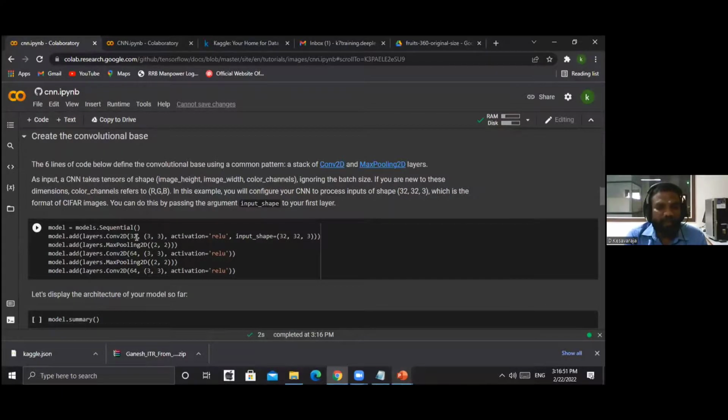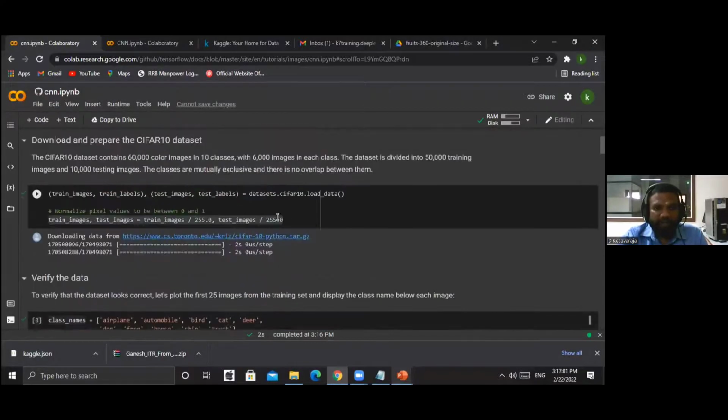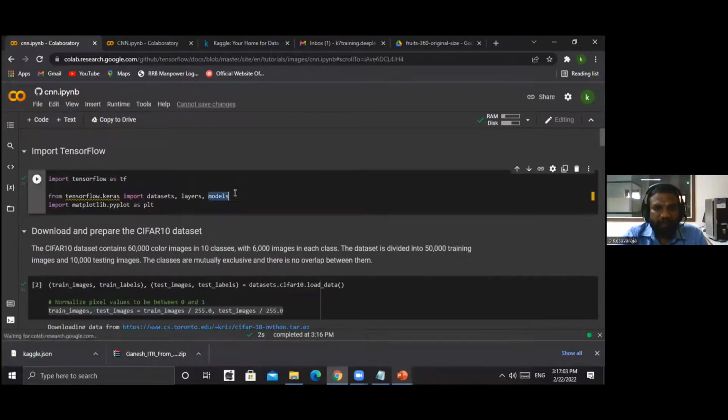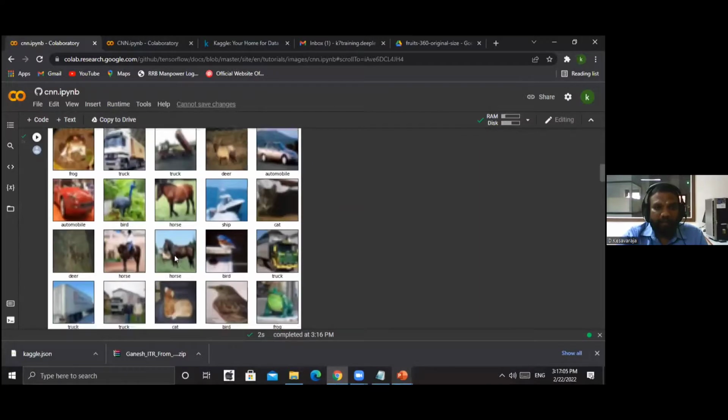This is used for convolution 2D as well as max pooling. Please view here, these lines are common. Model equals models from the Keras package.